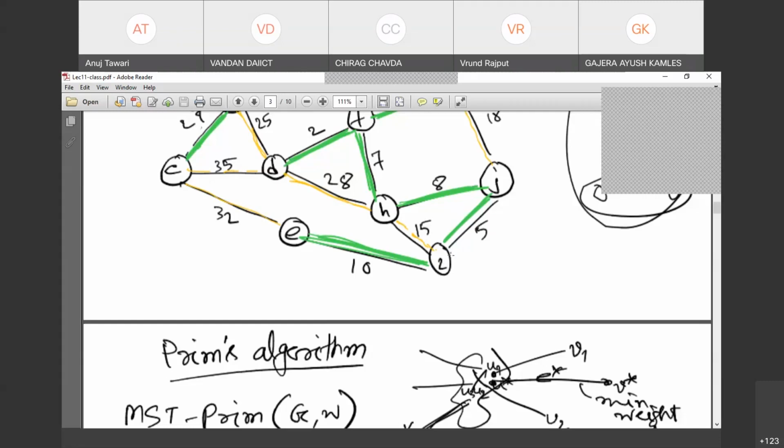So here I'll construct a set consisting of A, another set consisting of B, C, D, E, F, G, H, I, J. Okay? And whenever you add an edge between two vertices, now this set consisting of I and the set consisting of J, you will take the union of those two. Okay? I comma J.